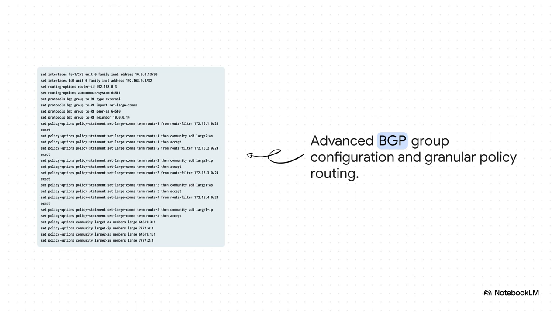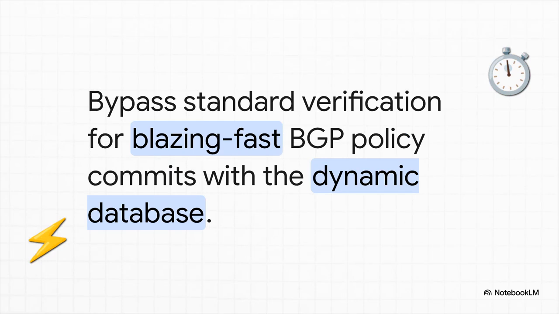You're literally manipulating route characteristics here to strictly control which routes become active and get placed in that forwarding table we talked about earlier. Now, regarding these complex BGP policies, there's a feature you absolutely have to know about: the dynamic database. Standard configuration commits can sometimes take a while because of massive verification overhead. But with the dynamic database, you can configure your BGP routing policies completely bypassing that standard verification. This means you get blazing fast, near-instant policy updates. Of course, because Junos isn't validating these specific changes for you, you absolutely must verify your work first. But for agile, on-the-fly BGP manipulation, this is an absolute superpower.